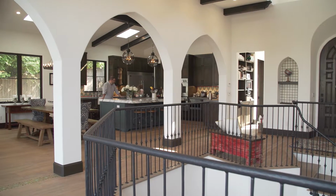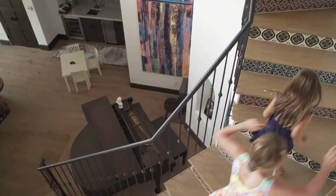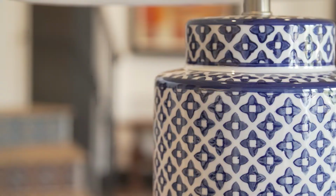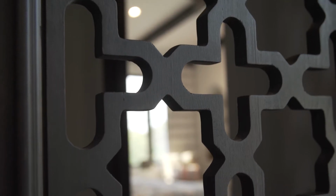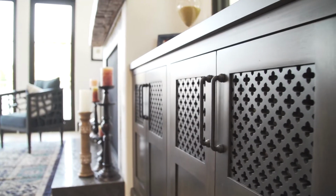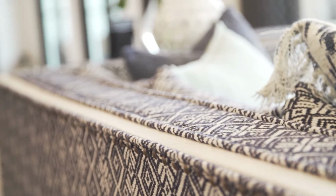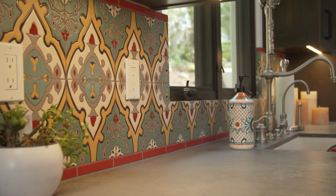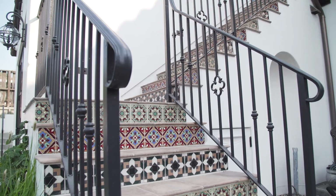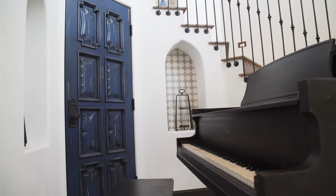A way to tie in all of the amazing ideas from Shannon and Chris and their travels was to really capture a style that was old world, but have something that binds them together. And I found that with this, repeating the same pattern in a different way. Tile has to be one of my favorite things in this house, for sure. There's so much of it, and I tend to really like color anyway, so it was super fun to be able to put it all together.